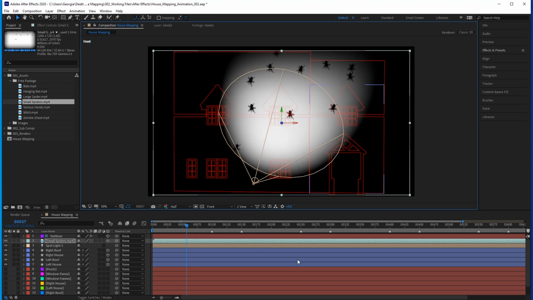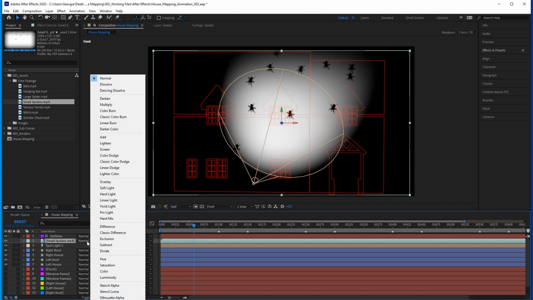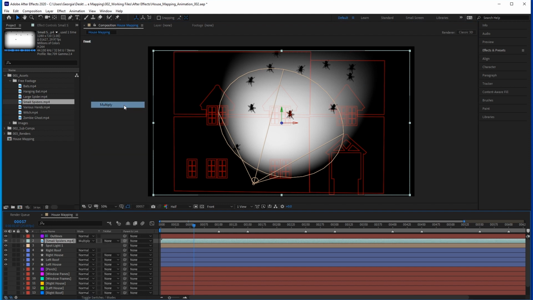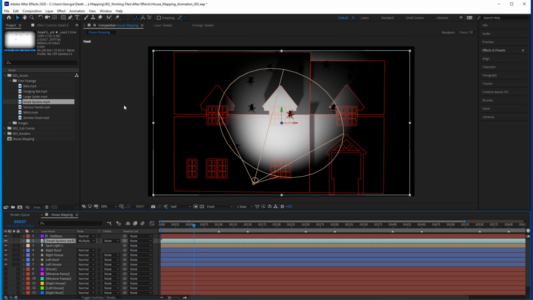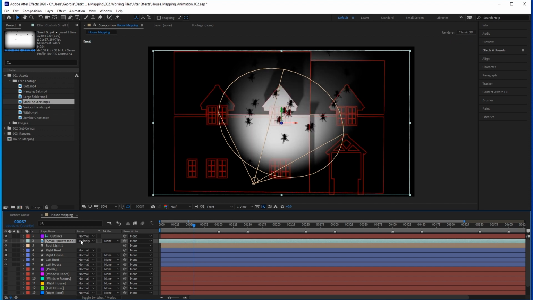And set the blend mode of the spiders to multiply, so the pixel values of this layer are multiplied by those below. Essentially, white pixels have a value of 1 and so show what's underneath. Black pixels with a value of 0, when multiplied by any value below, equals 0, so nothing shows underneath. I'll bring it forward a bit in the timeline so we see plenty of spiders.